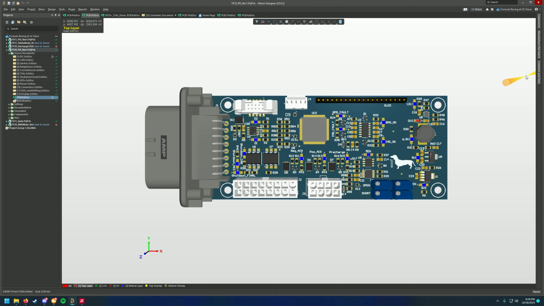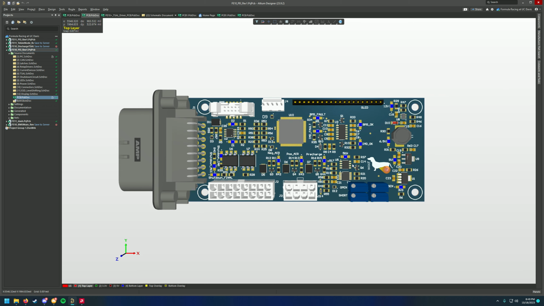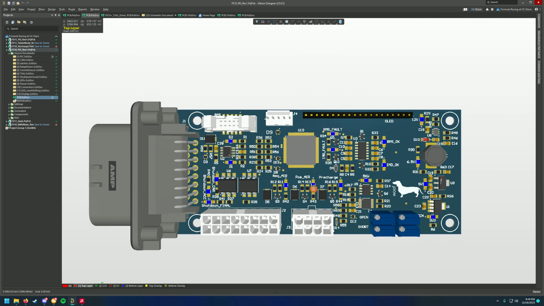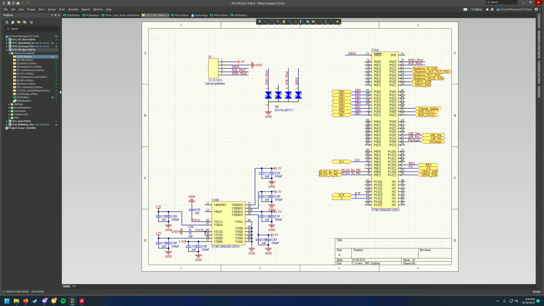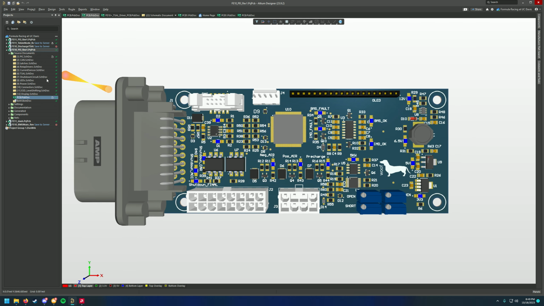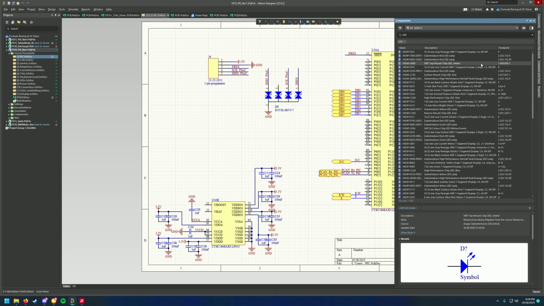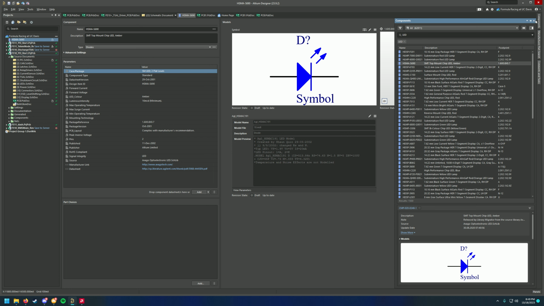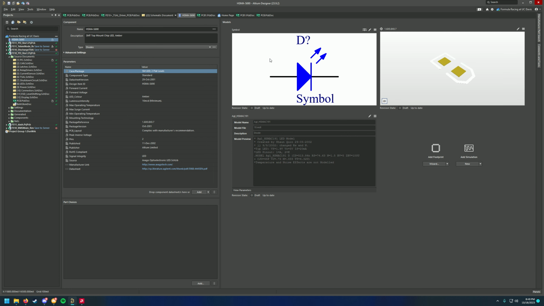Okay, moving on from there. PCB design is all about getting your components in the right spot, both in the schematic editor and in the PCB editor. So on that note, every single component has at least two things. Let me just open one up real quick. Those two things are a schematic symbol, which is what you'll be using in the schematic editor, and a footprint, which is what you'll be using in the PCB editor.